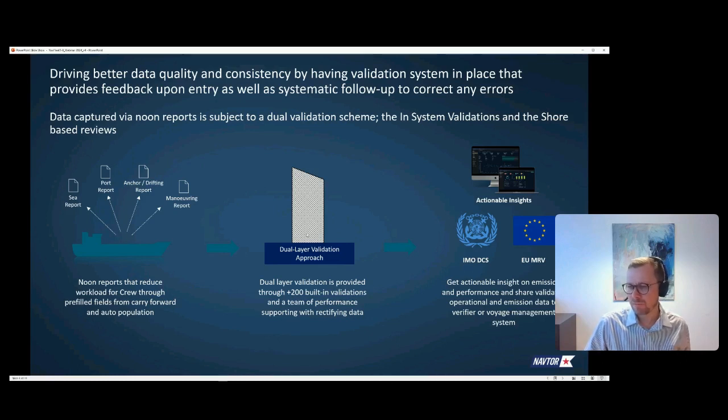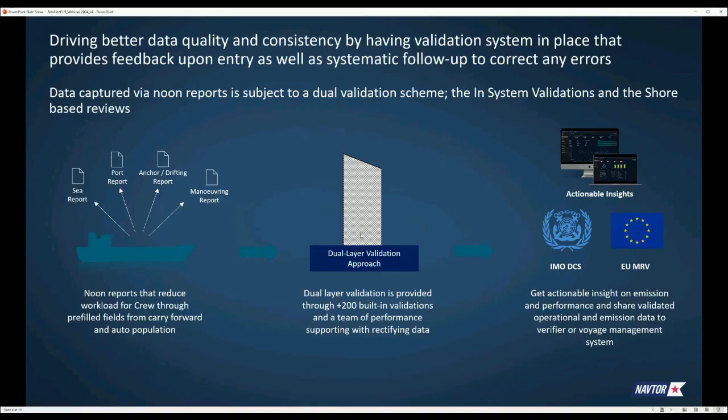So we have built-in validation as you enter the data on board, which will be flagged immediately. Then we have a team of experts to follow up, to rectify and ensure the quality of the data. And then we are feeding that to the verifiers and onwards to emission reporting schemes like IMO DCS and EU MRV.